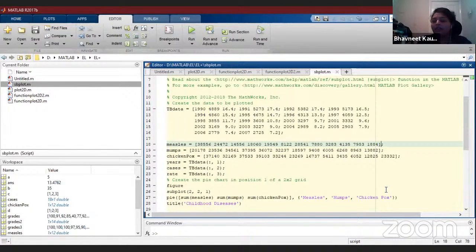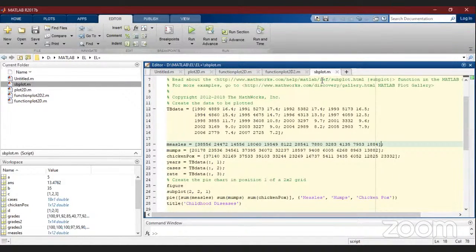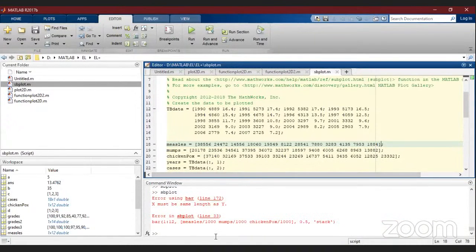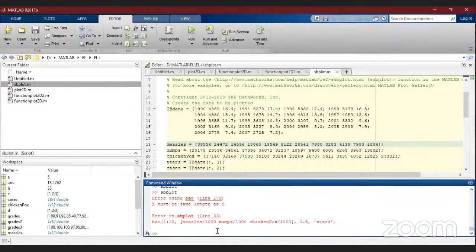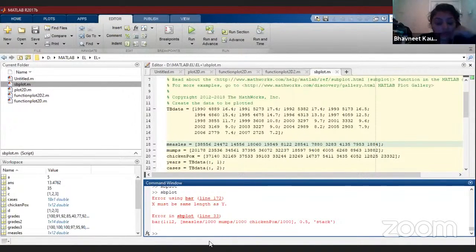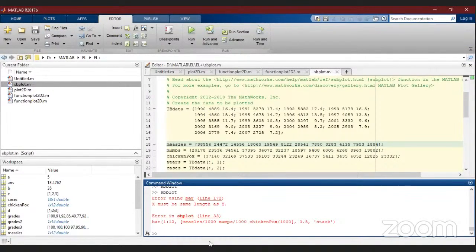They are interlinked. Which means the data is available in the current page? Not the current page. It means the TB data is basically linked with the measles, mumps, and chickenpox. They are not two different sections. They are basically one that has been presented in two different ways. Okay, thank you. No worries. So now where were we?